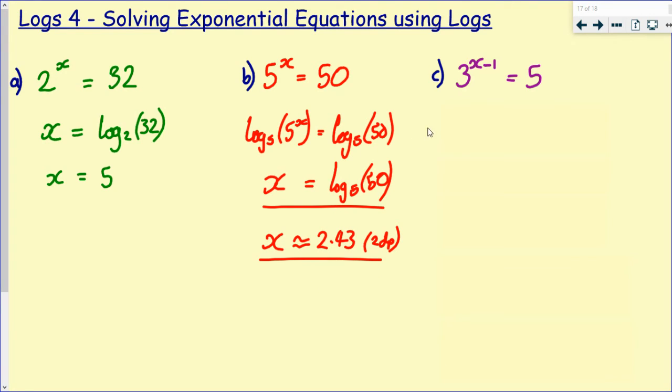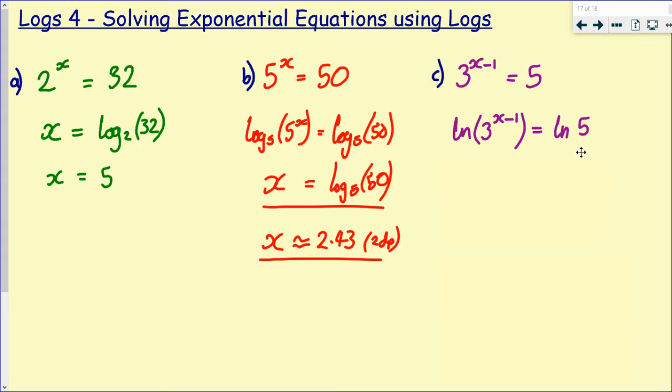The third way shows that actually you don't need to use log to the base of whatever base you're using to solve the problem. You can use log of any base. That's particularly good if, say, we don't know that that's a 5. Maybe in this case we know that's a 3. Maybe that was a y. We can still solve or rearrange that equation even if we don't know what base that is. So what I'm going to do is use ln, logarithm base e, that irrational number that we were introduced to a little while ago. Let's take ln of both sides of this equation. So ln of the left-hand side, ln of the right-hand side.